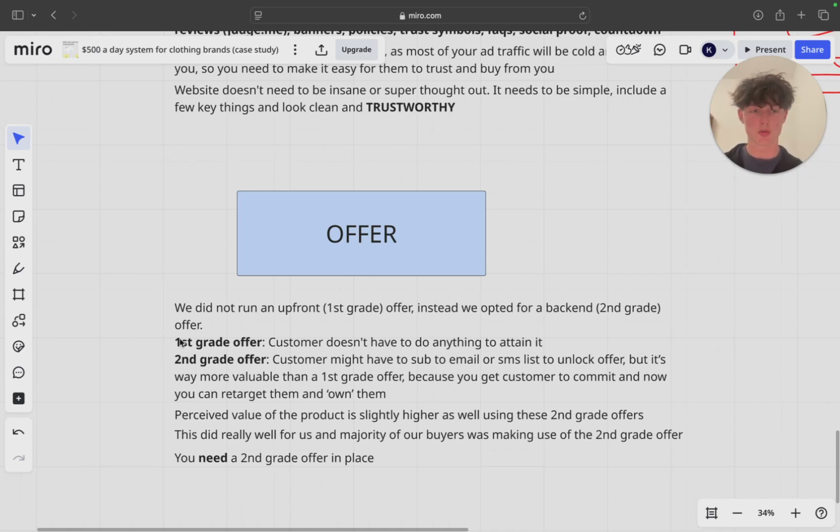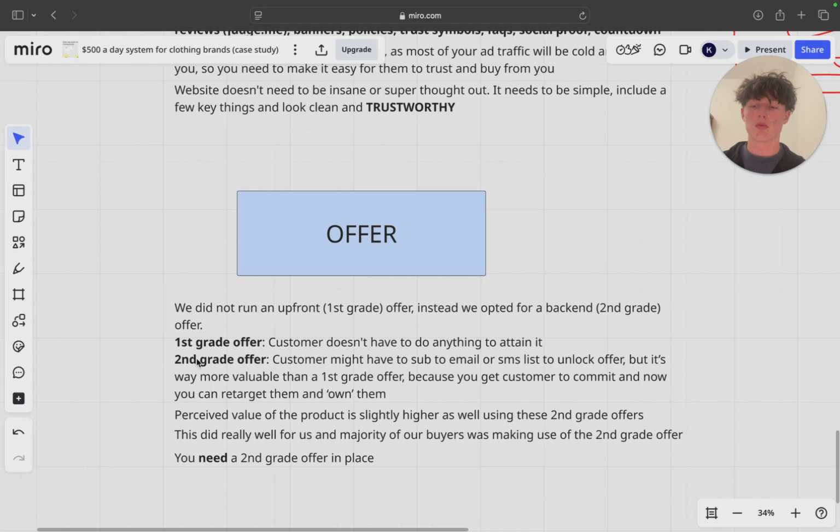There's two types of offers you can run. There's a first grade offer, which is where the customer doesn't have to do anything to attain it. For example, Nike having a sale on their site for 20% off. You don't have to sign up or do anything to get it. The whole site is 20% off.